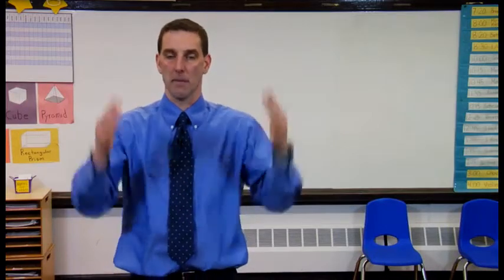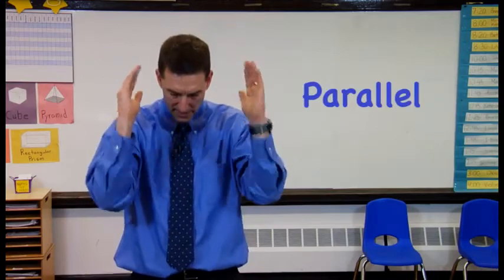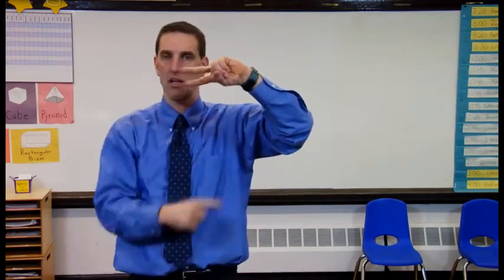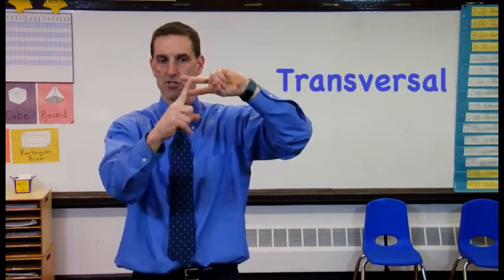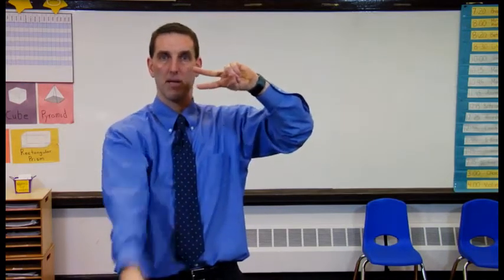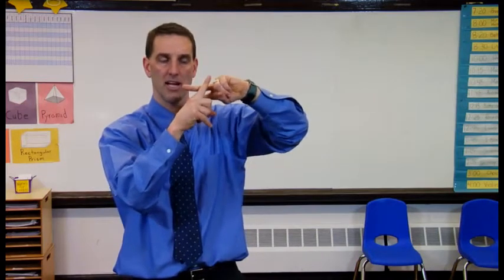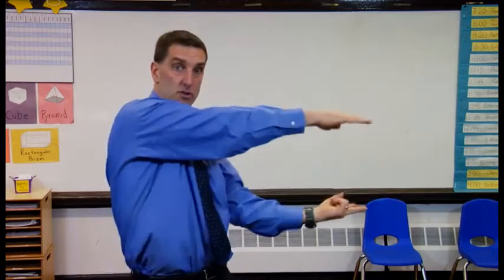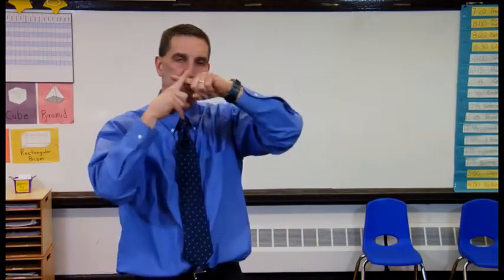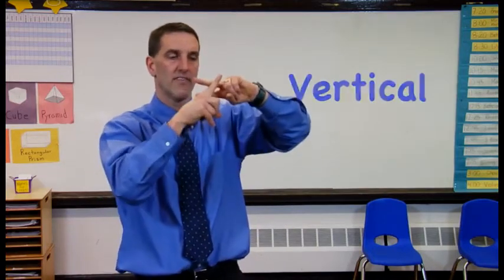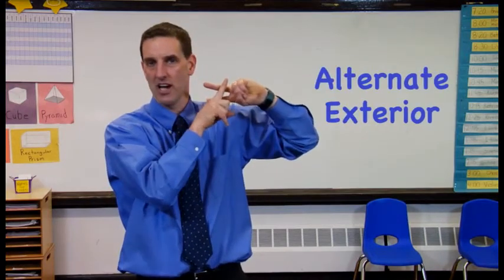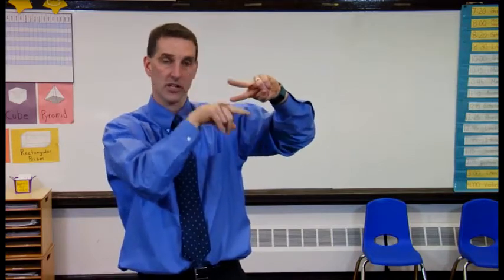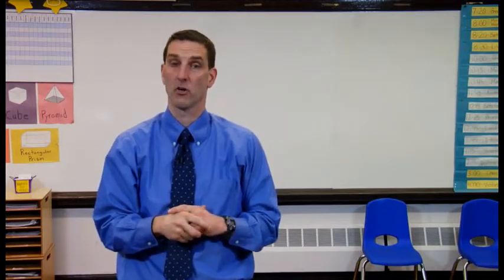The other big idea would be parallel. So we get parallel lines. Now this is where I really almost need another person. But if you think of these as parallel lines, I can make this my transversal. The transversal comes across and intersects the parallel lines, setting up all these angle pairs. I could do this with my nose, but usually I have two kids act it out. So these become the vertical angles. And then we have the interiors and the exteriors. But this is a nice model for the transversal, and then you can set up your different angle pairs of congruent angles.